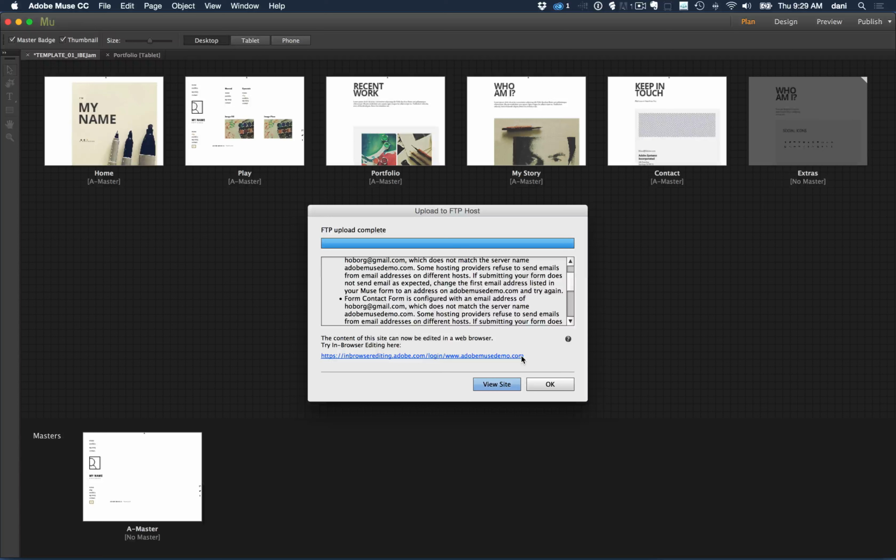But in another instance, you get hired by a client. Client says, I'd love to have a website. You say, sure. You go buy hosting for them, and then you enable InBrowser Editing. You may not want to let the client have full FTP control over your site. You may want to limit that in some manner, or you may not want them to know what your login details are.